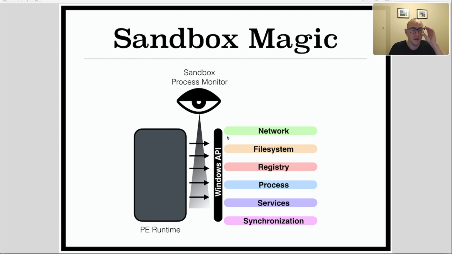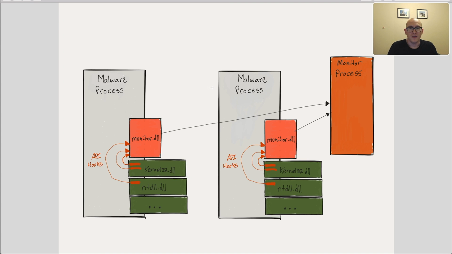And all that means is that the API monitoring they do is done using a DLL in userland rather than using a driver in the kernel. And I, in fact, have a nice little diagram to show you guys what this means. So when you have a sandbox like Cuckoo, this is kind of what it's doing. We have a couple of malware processes running, and inside each process, the controller will inject a monitor DLL. It's a custom DLL written for Cuckoo or for the sandbox. And that monitor DLL will insert hooks for a bunch of different APIs. You can see there's a couple hooks in kernel32.dll, a couple hooks in ntdll.dll.